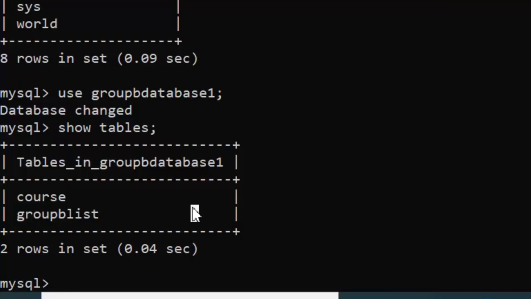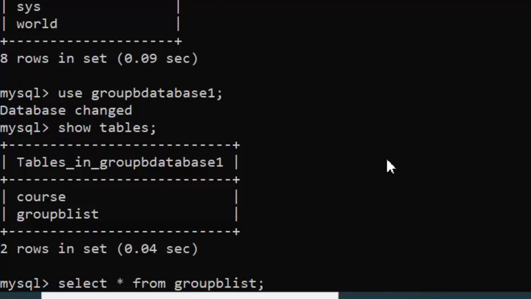So I will say select all. The asterisk means all. Select all from, so one of the tables, group B list. Select all from group B list.